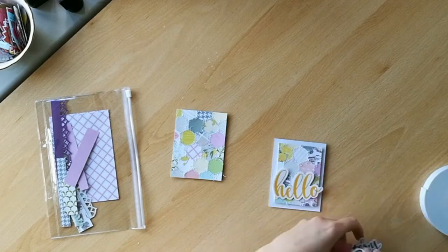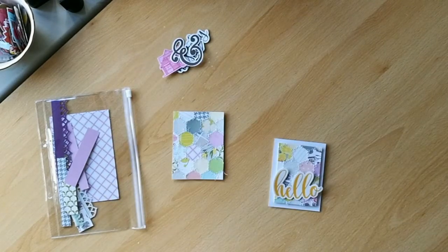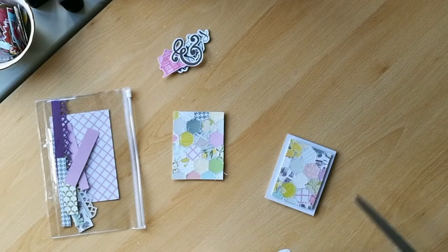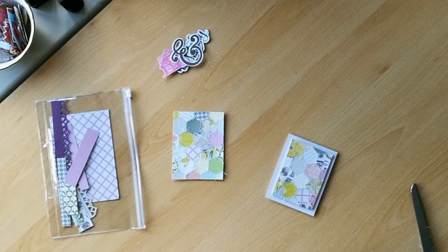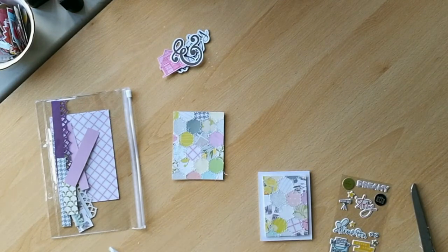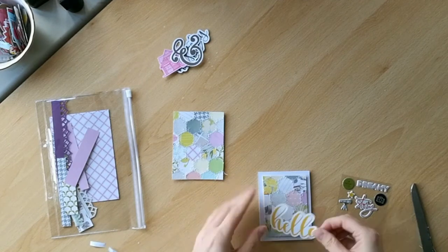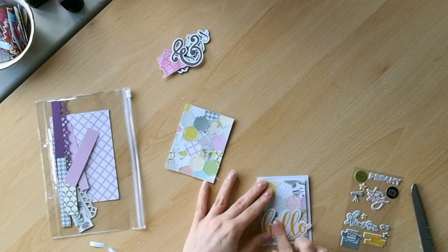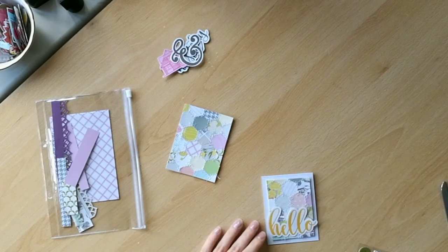As you can see, once I'd created my background and done all of the stitching, I cut my papers down just to keep all the edges neat and trim. I ended up with a 3x4 pocket card sized piece and a 2.5 by 3.5 piece, which I'm going to stick onto a 3x4 card base.